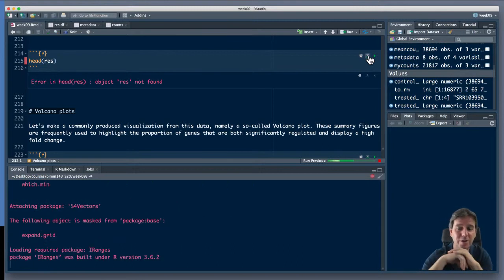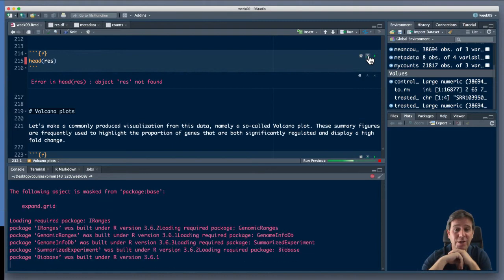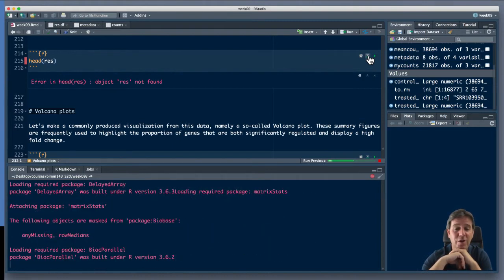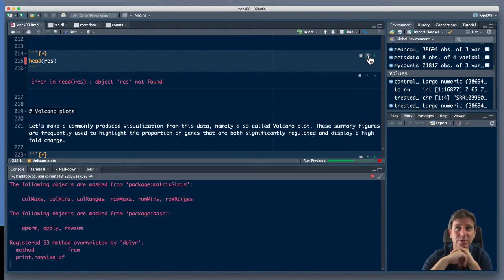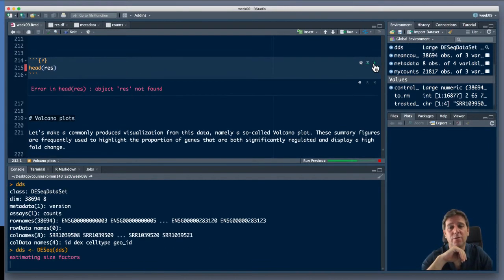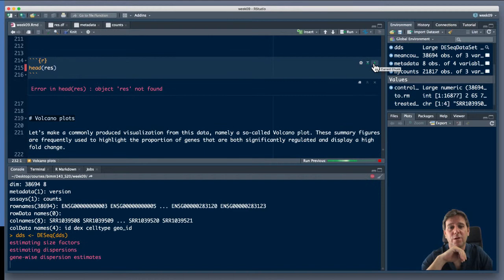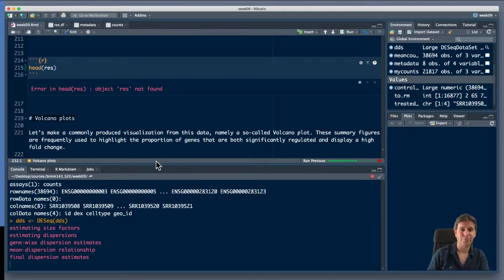You see it's running all my stuff, loading DESeq2, going off and doing all the calculations that we've done thus far, and running them all. It's doing the DESeq analysis here, and then run it again.